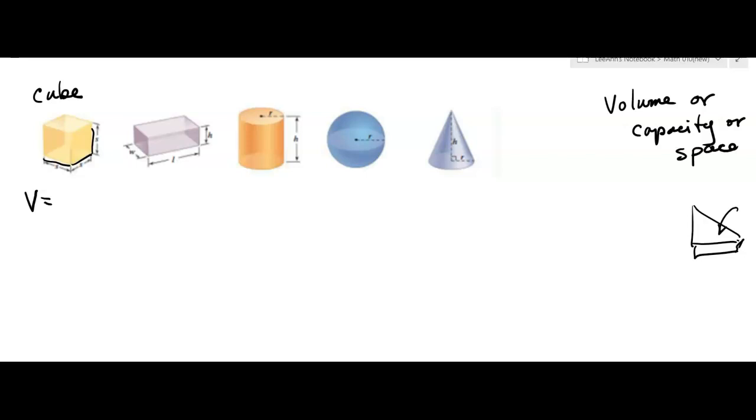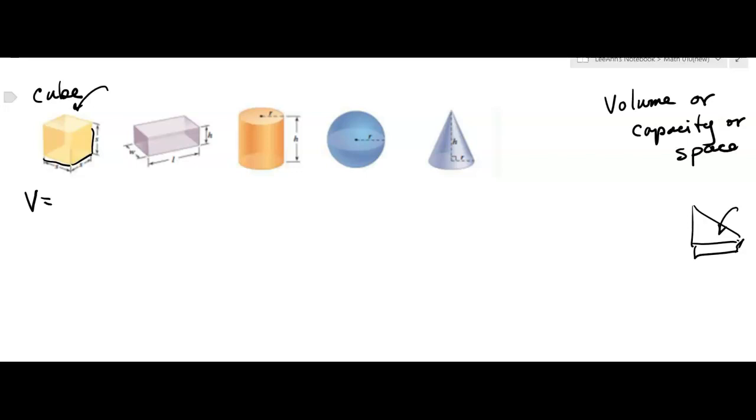Okay, so here we have a cube. Maybe we want to fill it with dirt or water. Maybe it's a pool or something. And so we're trying to figure out the volume. This is going to be a cubic measurement. It could be sold in cubic feet or cubic meters, cubic centimeters. You've heard them on medical shows, and they say, give them 3 cc's of something stat, you know, or whatever. A cc is a cubic centimeter.